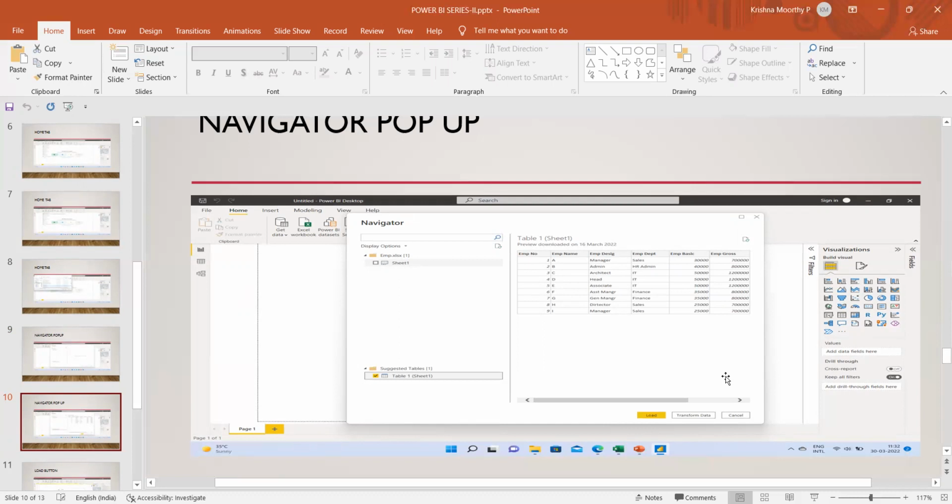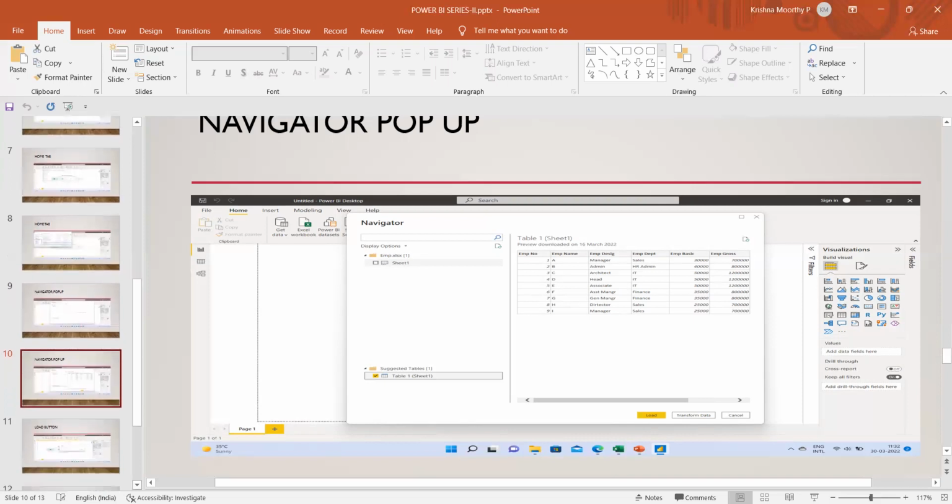You have to tell that the first one is loading the data and the second one, Transform Data, means we can choose whatever columns we want, only those columns we can choose and then load the data. That is the difference. Hope you understand. In coming sessions, I will show you in detail about Transform Data, which is nothing but the Power Query Editor.